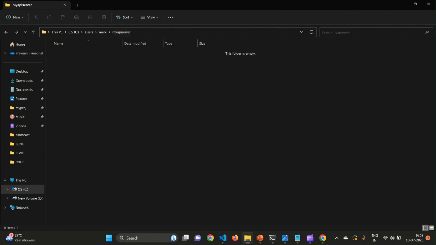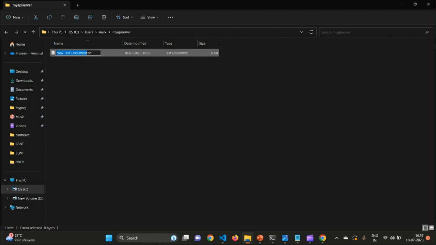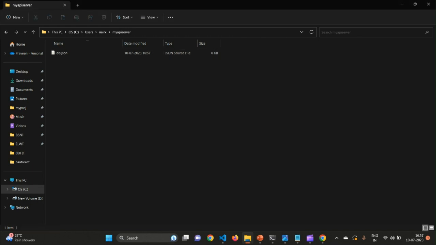Okay, so now in this place, you need to create a file. Okay, named, let's say, db.json. So I give file, new, open your text document, notepad, and give your file name as db.json. Don't give txt, db.json. This file got created in this folder, API server folder, db.json got created.